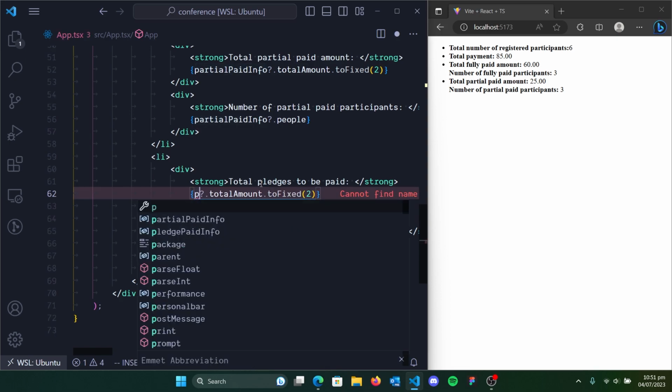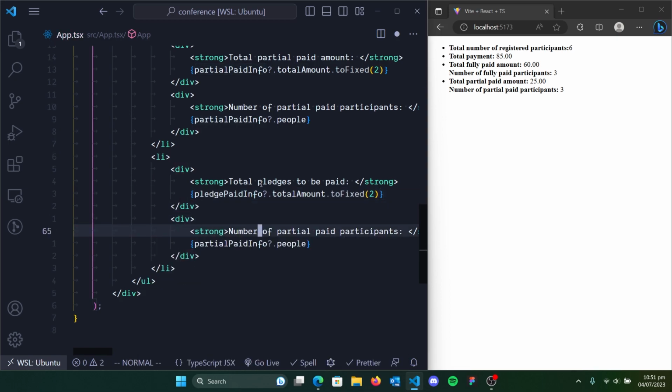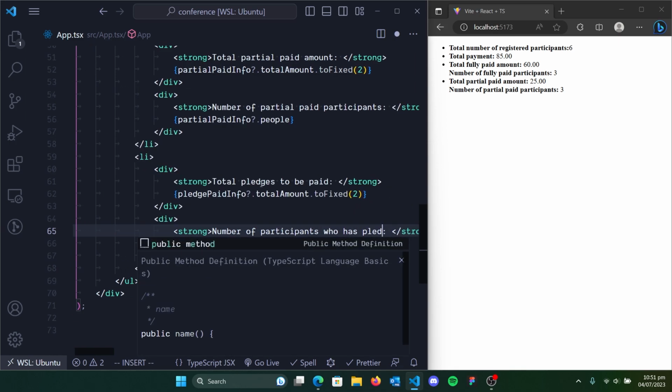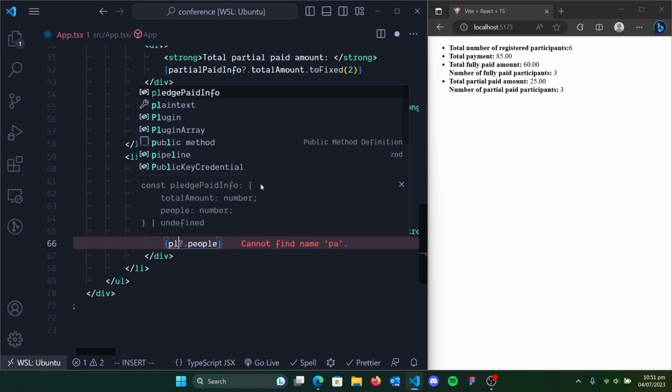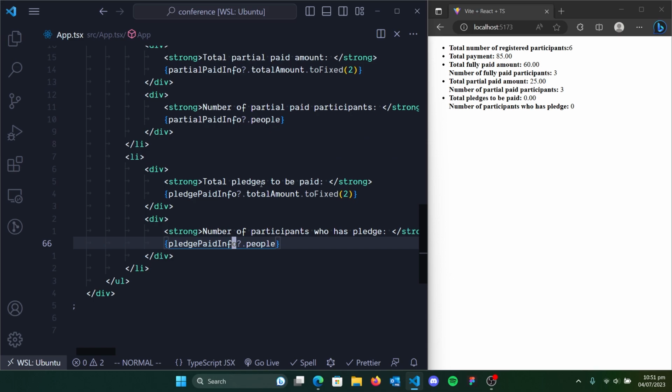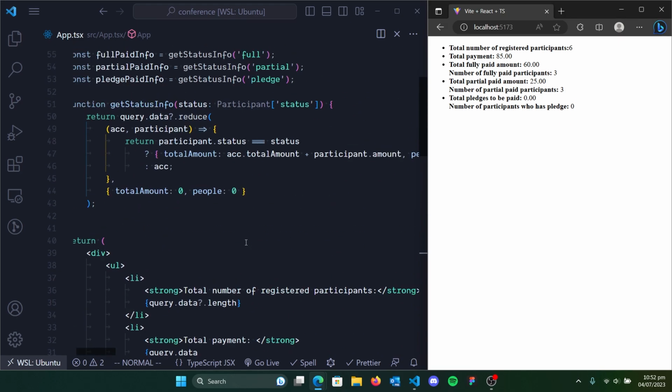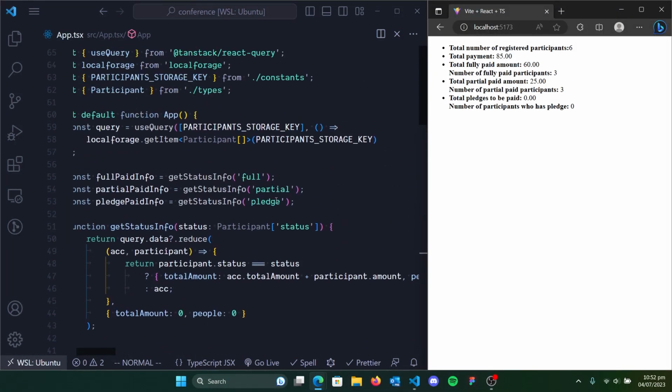So let's call this pledge paid info, the number of participants who has pledged, or I don't know, pledge, whatever. We can use the pledge paid info, and we can see that total pledges to be paid is none. Number of participants who has pledged is none, and it's always working beautifully for us.